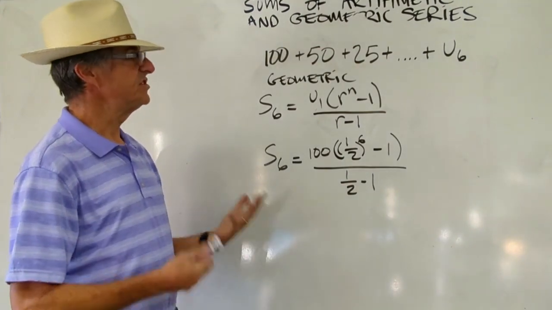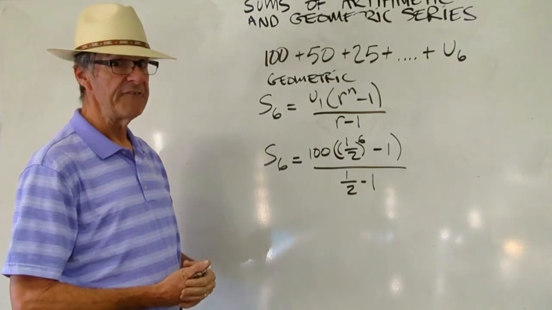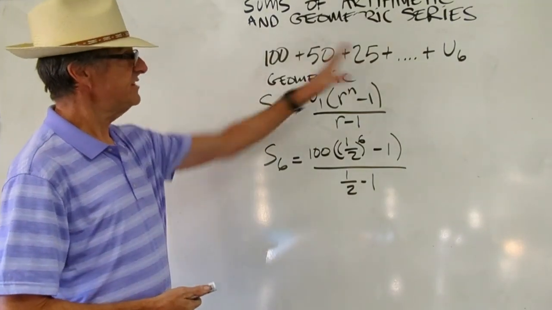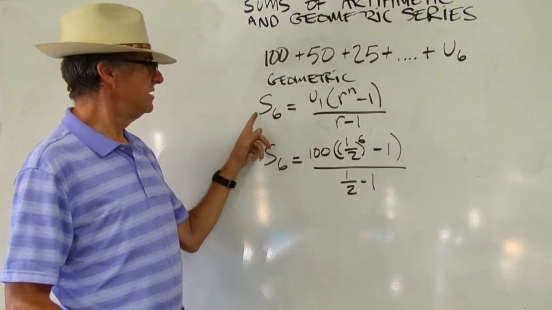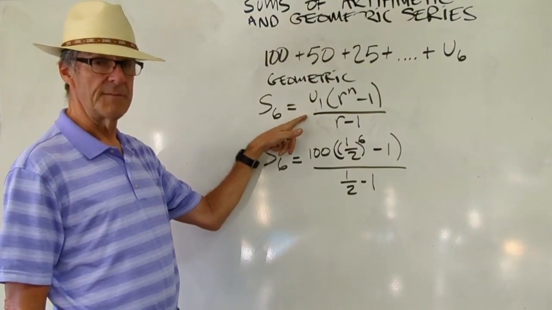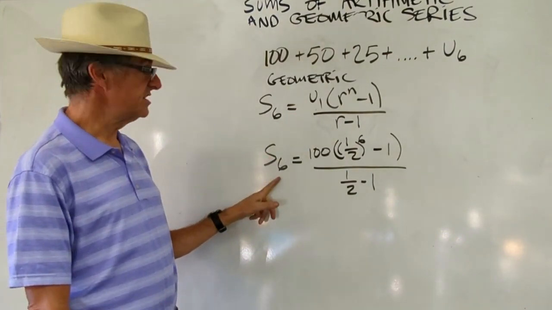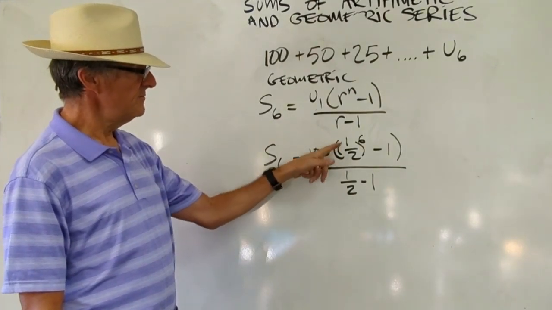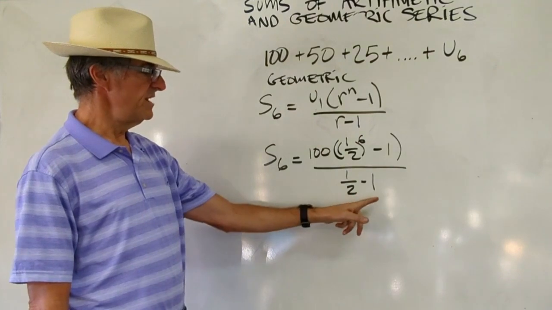First thing, this is a geometric series. We're multiplying each term by 1/2 to get to the next term. So this sets the stage. Here's the formula that we need to use. The sum of the 6 terms of the series is given by that formula from a couple boards ago. So now here's my plug-in step for our particular series. First term times r to the n minus 1 over r minus 1.